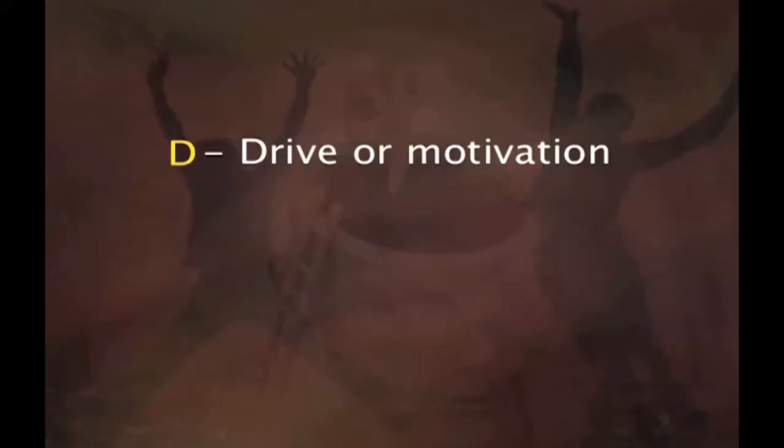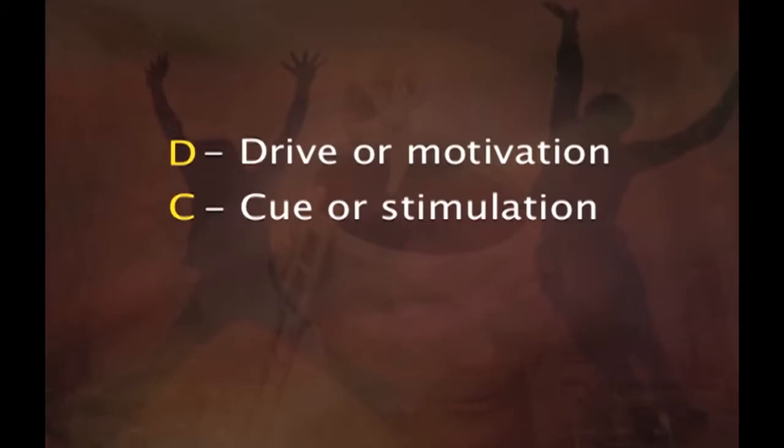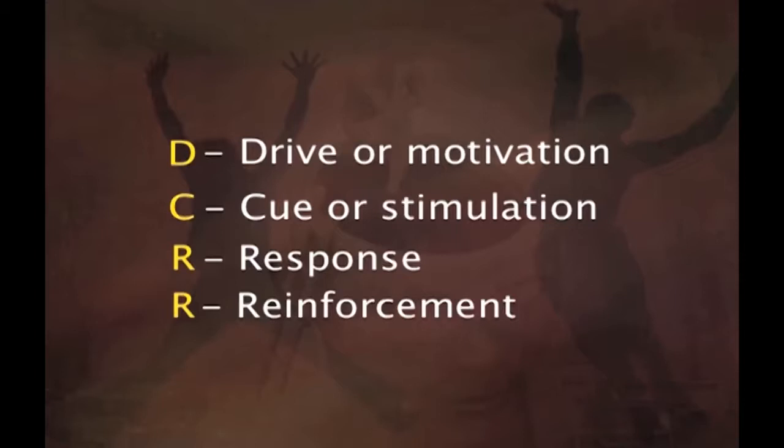Therefore, certain principles which are needed here are, there is a principle which is designated as DCRR. If you can see the slide, the DCRR is being elaborated in the following way. The D indicates drive or motivation, C indicates cue or stimulation, the R indicates response, and the second R indicates reinforcement. With these 4 principles in background, it becomes very essential that there is a need to change, modify the behavior of the individual through these 4 basic principles of learning.